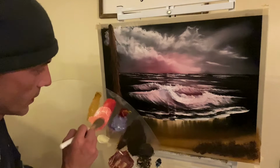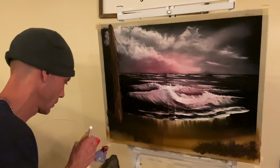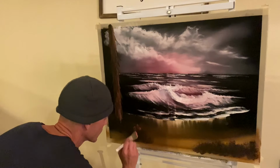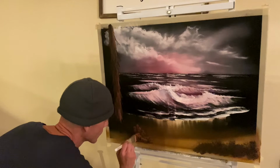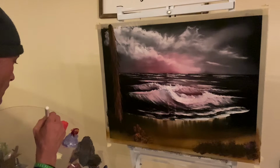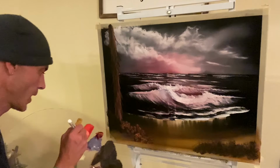We'll go just boom, boom, boom, boom, boom, boom, okay? See what we got. There we go. It's a nice little peachy color to go with the kind of the sunset here. Not too bad, huh? Find it's not sticking, just add a little bit more of the medium, okay?